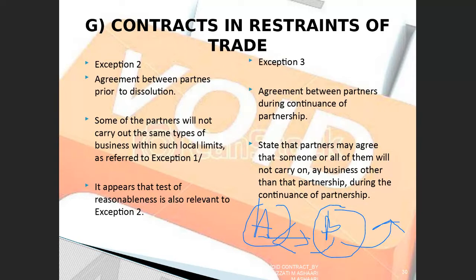Okay, so basically when we talk about all these void contracts, at the end you have to look again at what the implications of a void contract are. The contract is not enforceable, it is not considered as binding, it is considered as unlawful. Thus, both parties did not have any obligation to be performed at the end of the day. So with that, that will be the end of the discussion for the void contract.